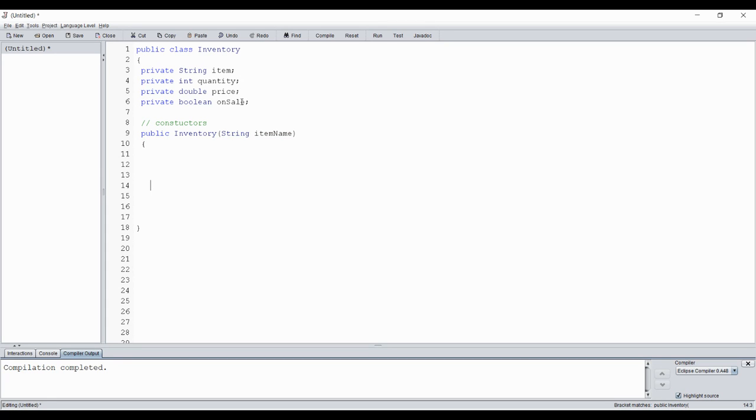Now I have to match this item name back to that item. The instance variable names will always be the first thing in my constructor. I'm going to put these in first.